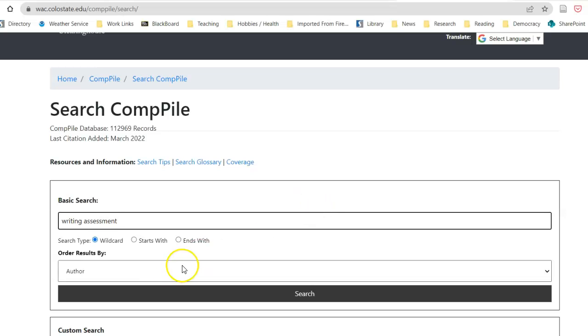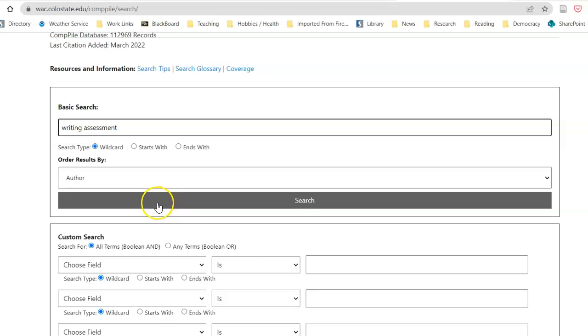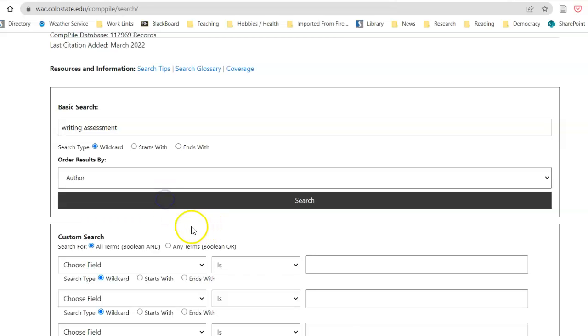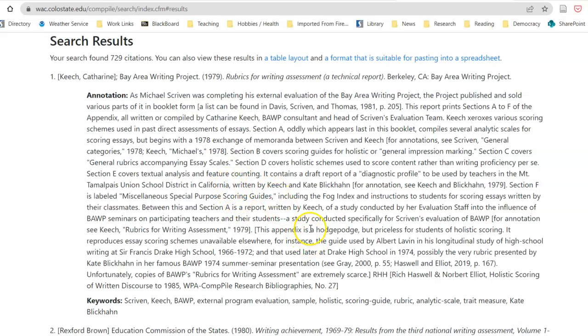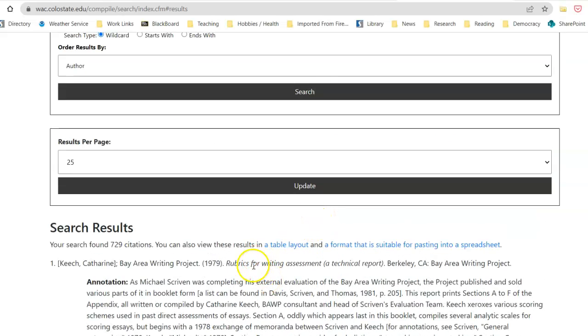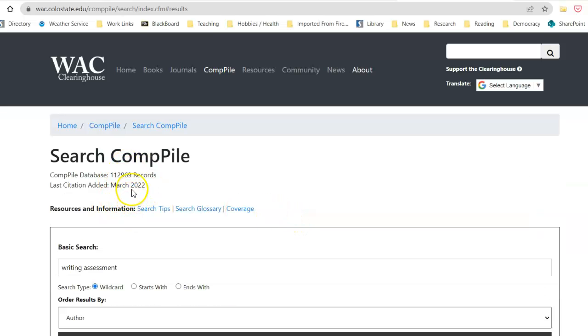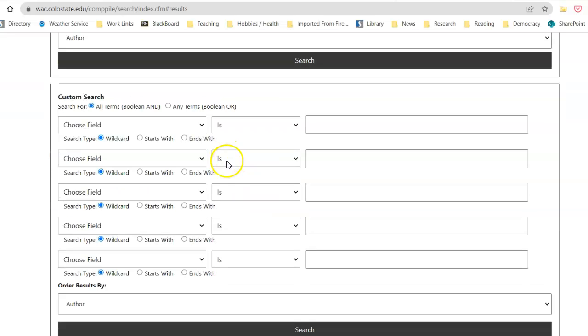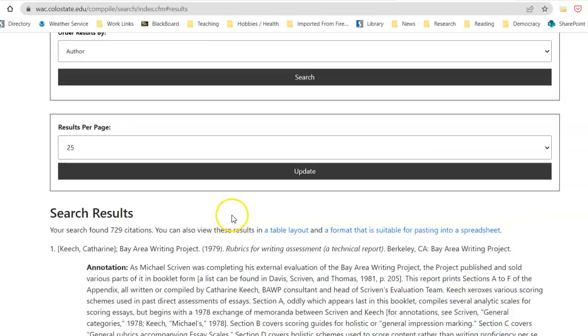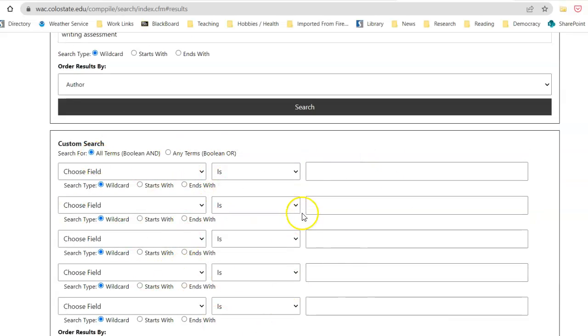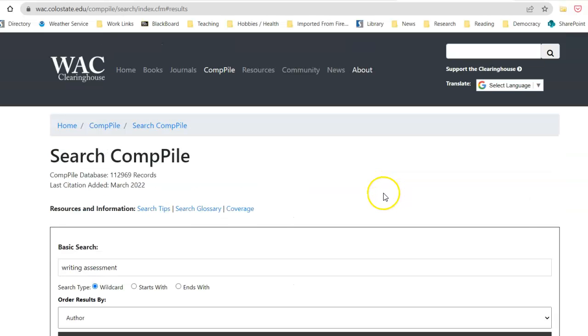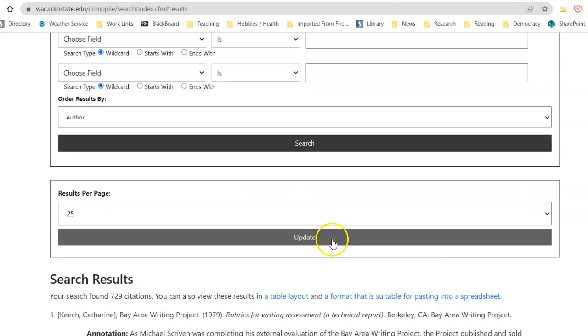want to see everything that might be out there that's related to the field of composition and rhetoric, CompPile is the place to go. It was created by composition scholars, and it's where the discipline kind of stores a lot of research, and you can see there's just a ton of stuff on writing assessment, over 100,000 records on writing assessment. So, again, it's a free-for-all, so get used to using the custom search. But when I've gone through Google Scholar and I've played around with the A to Z list of research databases a little bit, sometimes I will go to CompPile and try to find more research.